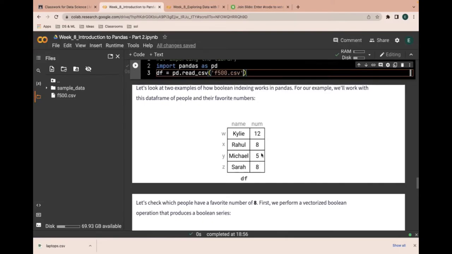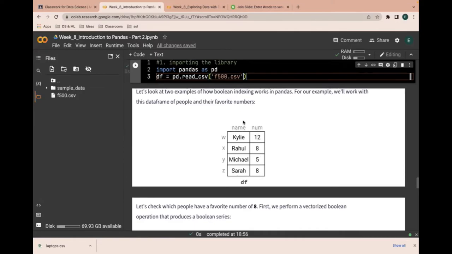Maybe it's their age, I don't know. For example, I want to load this data, but I want to filter it by this value. I want to have only people with number 8. I think it's their favorite number, I guess.